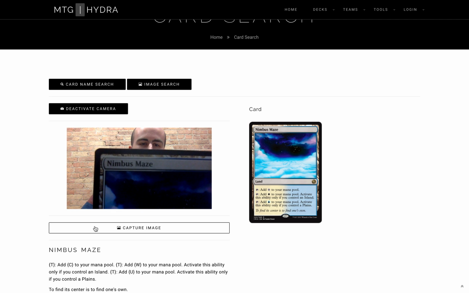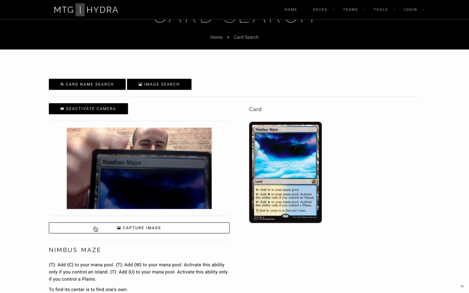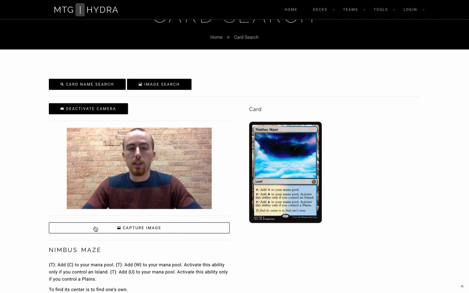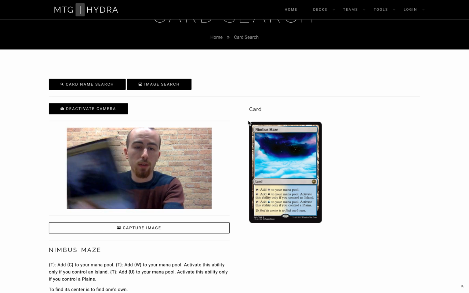Awesome. So I took a picture, Microsoft read the words, which is Nimbus Maze along the top over here, and then it sent back a response with the title in it, Nimbus Maze, and then I take that title, send it to my Magic the Gathering API, and then I can get all the information about the card. This theoretically works for, once again, any card.